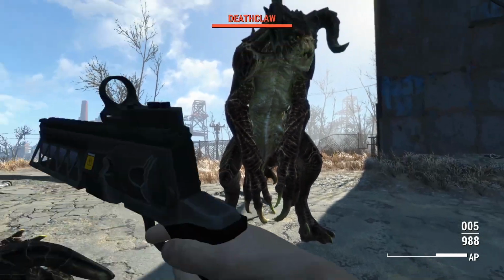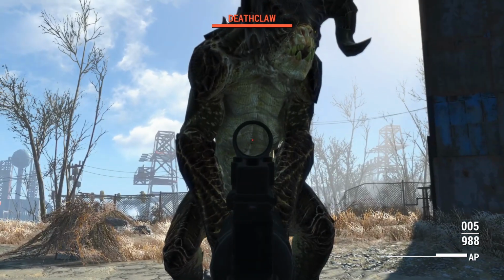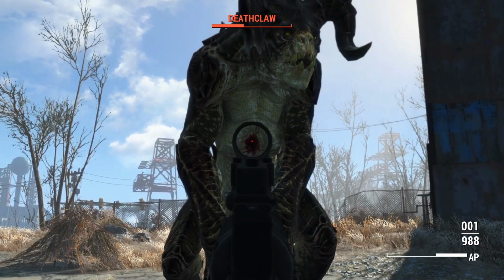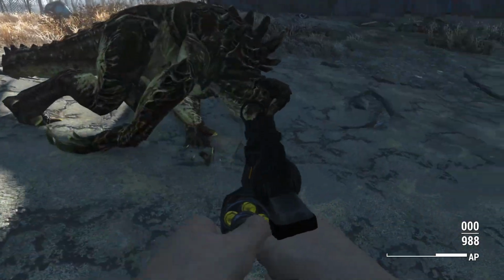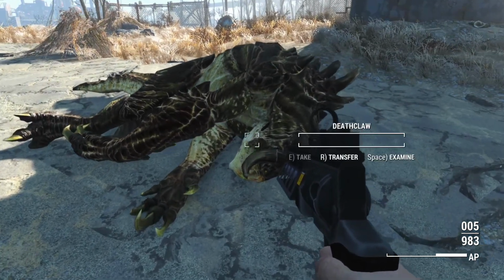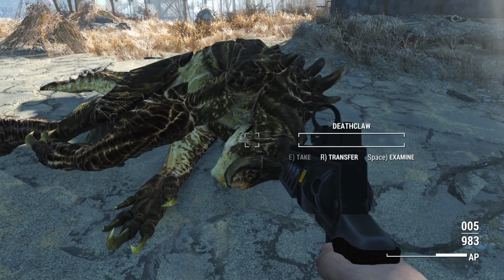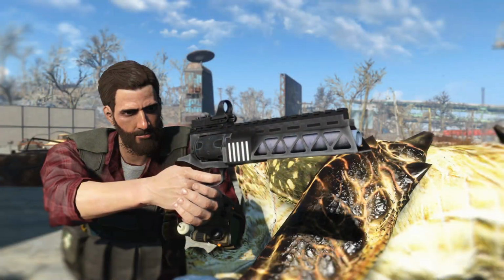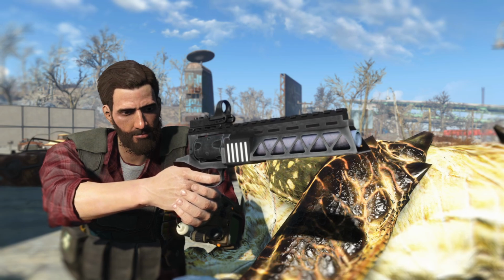And now let's see if the Gauss makes any difference. Interesting. It seems like some of those shots are doing way less damage, and I'm not really sure why. But it seems like this is just about as effective as the other one. So, that is the Rsh12 revolver, and I hope you enjoyed.